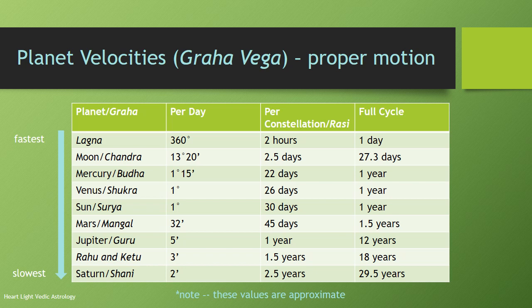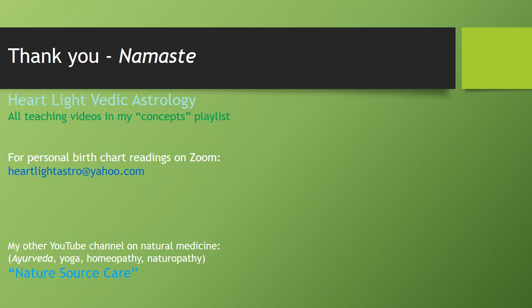As an astrologer, you want to know which planets are fastest, which are slowest, and approximately how fast they move per day, per constellation or rashi, and through the full cycle. These numbers are good enough to do the work as an astrologer and are fairly easy to calculate in your head when looking at charts. The numbers I've presented here work pretty well for most things, whether you're just starting out as a beginner or fairly intermediate to even advanced — they work well when you're eyeballing charts.